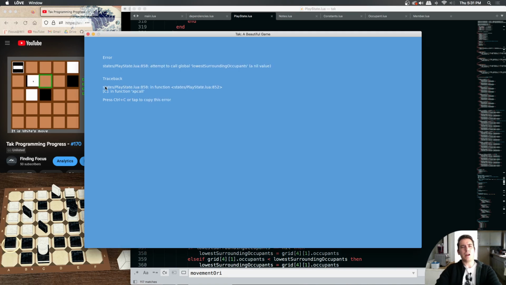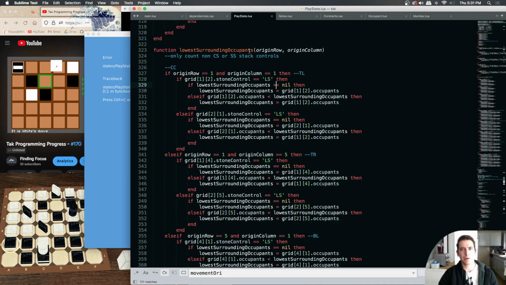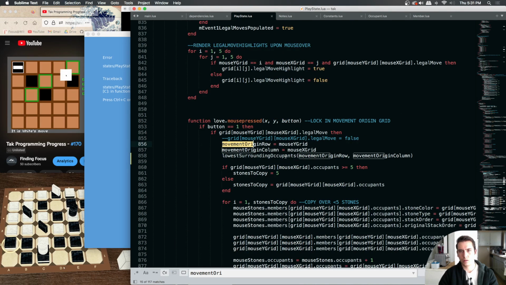So I think it's crashing on the function call because it says attempt to call. But why would the function be a nil value unless we spelled it wrong or something, which we literally copied and pasted from here. Lowest surrounding occupants. We have it.